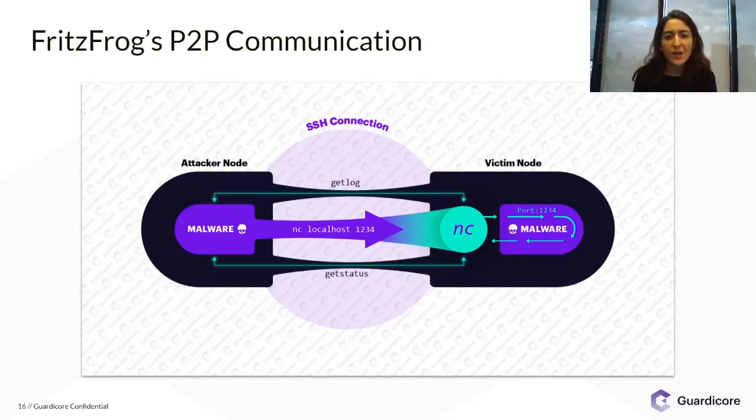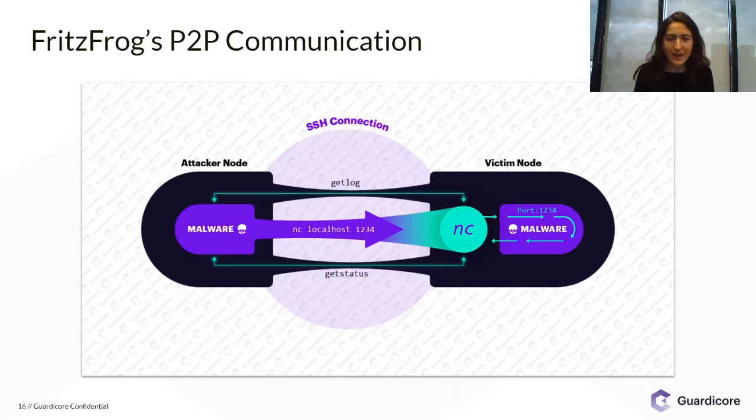And over this session, the attacker node runs netcat localhost 1234. So what I want to emphasize here is that the netcat client actually runs on the remote victim. So it connects to whoever listens on port 1234 on the victim, which is the malware. Now at this point, the attacker node can send any command that we saw from the command set before. It can send get log, get status, get peer stats, get blob stats, and this will reach the netcat client. It will actually be the input of this netcat client and then directed to the malware over port 1234.